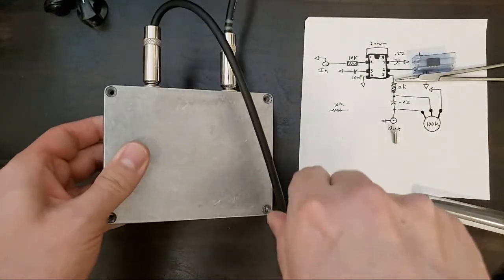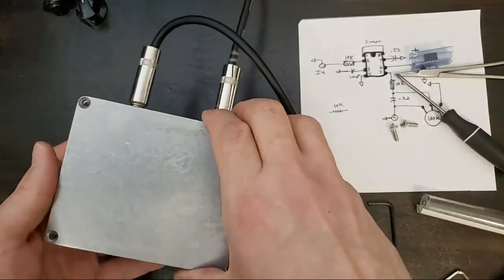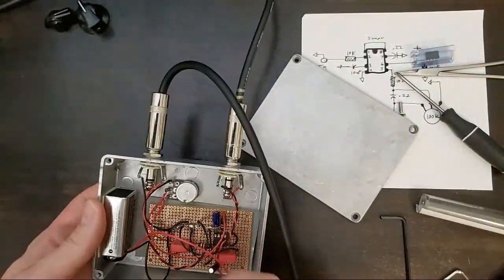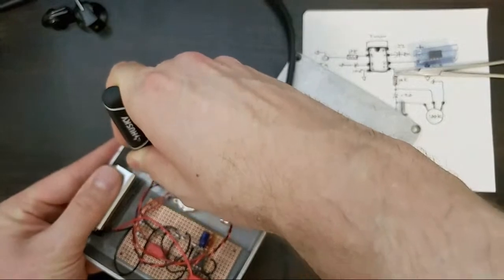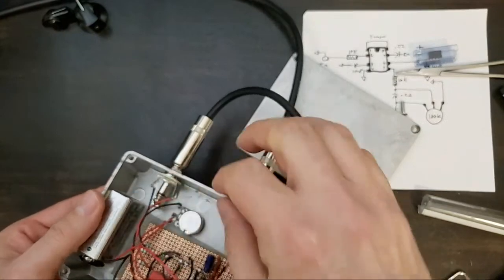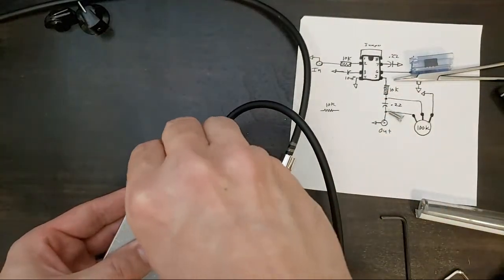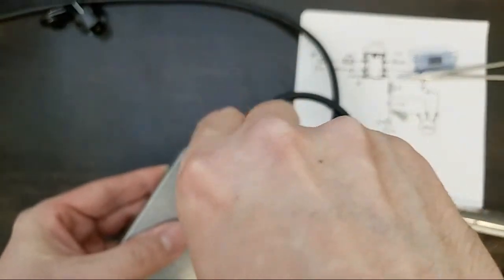So this is a good lesson for pedal builders everywhere. No matter what you think, there can always be a little problem. Oh, I think I see the problem here. Not entirely uncommon. Something is likely grounding out on the chassis here. I bet that was it. That was it. Yep, so that is called troubleshooting. There was trouble. We shot it. If only all pedal repair was so easy. What I meant to say was, all pedal repair is that easy.